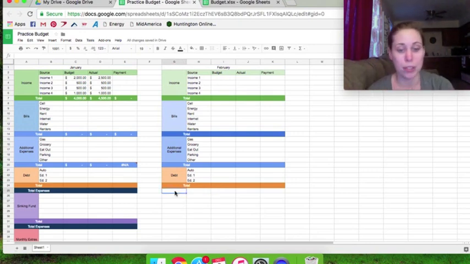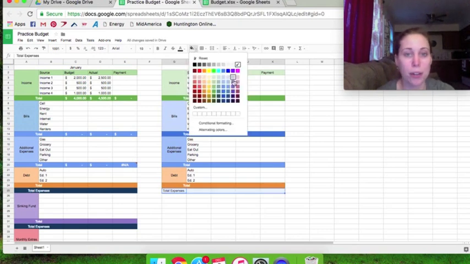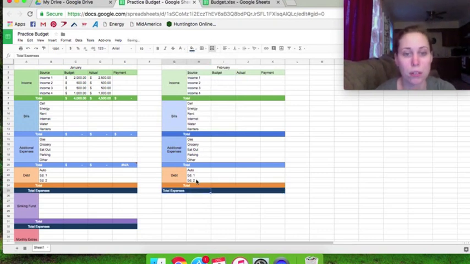So what I'm going to do is put total expenses, and we're going to make it super dark so it stands out. So that background color, I'm basically going to make it really dark blue. And then I am going to make the font white in this category so it stands out against that dark color. And I'm going to merge it across those two fields and center the text. All right, so now we've got our total expenses, and we're moving on to different categories.